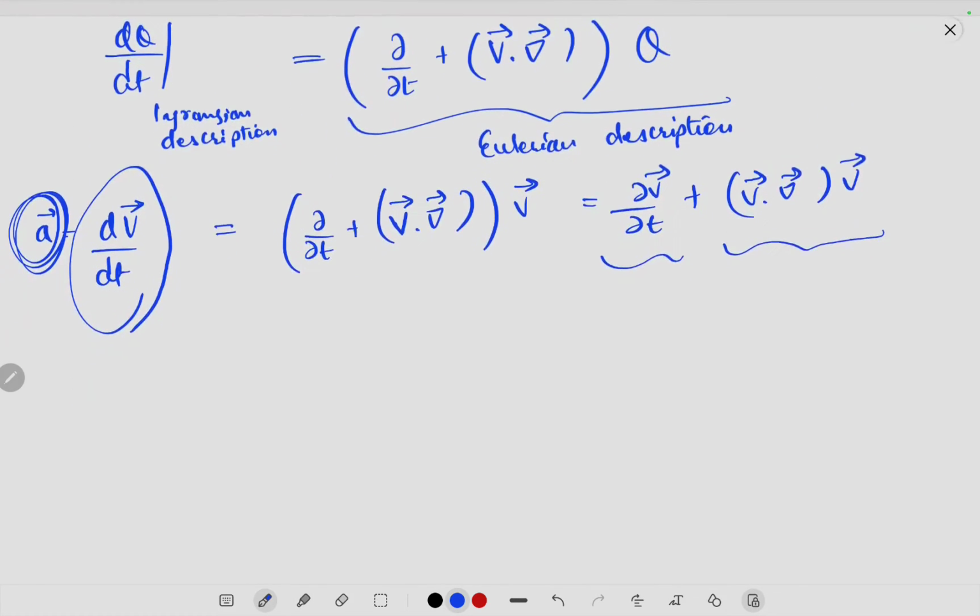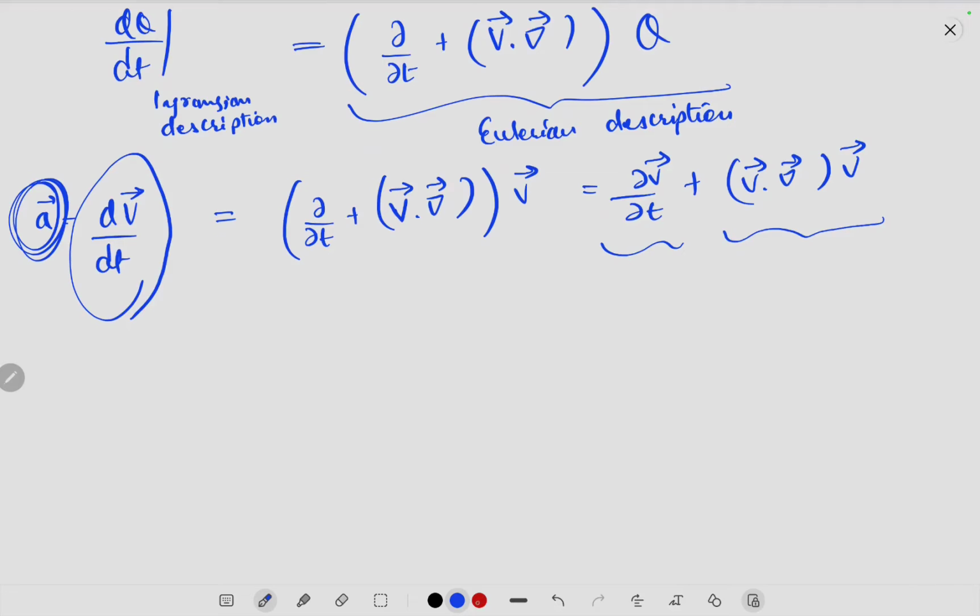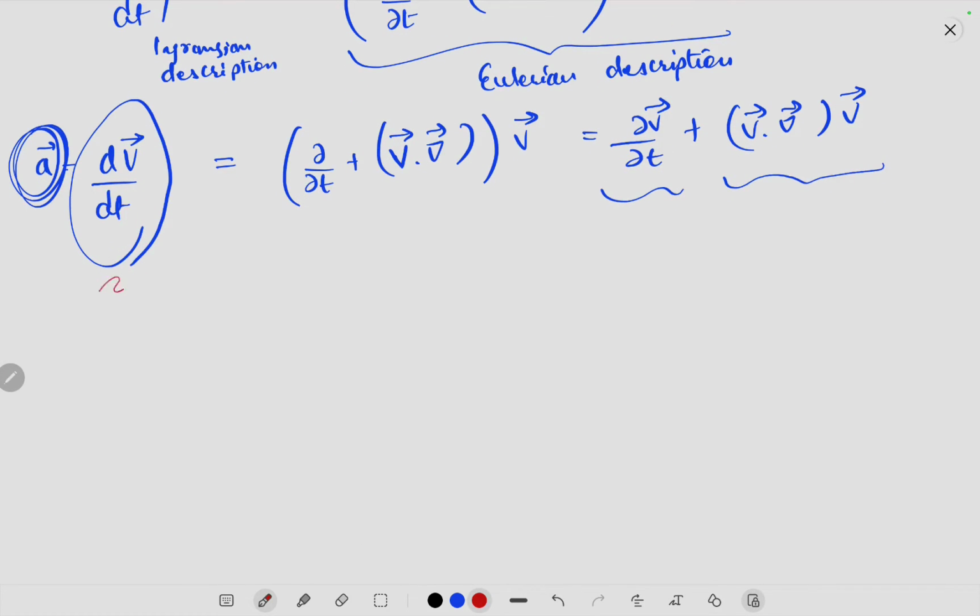Yeah, before that, let me just quickly write what the names are for these terms. So this is generally written like D by Dt to tell us that we are in the Lagrangian description of motion. Okay, so it's just a notation. We can write this as D by Dt also. So if you see it somewhere, don't be afraid. It's simply the notation, which also means dV by dt.